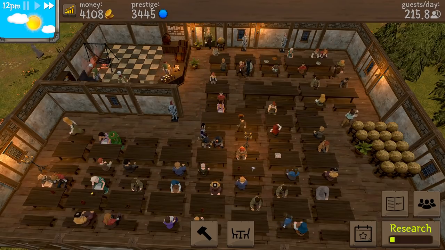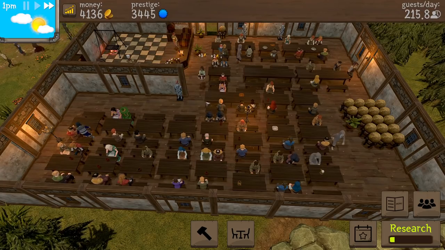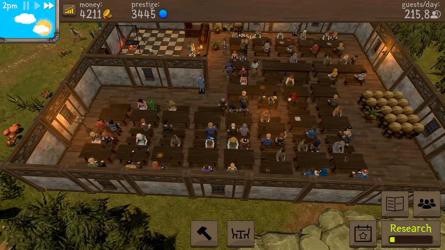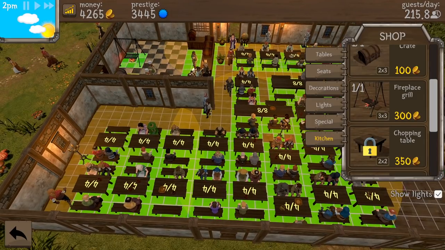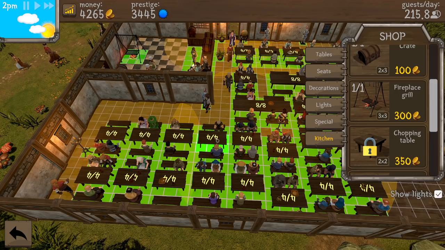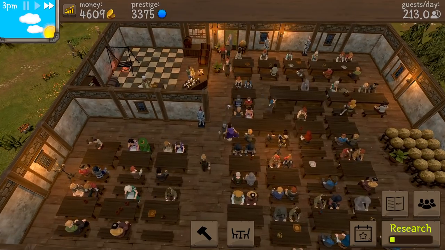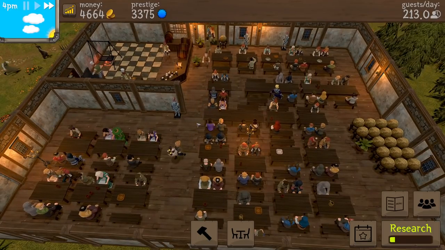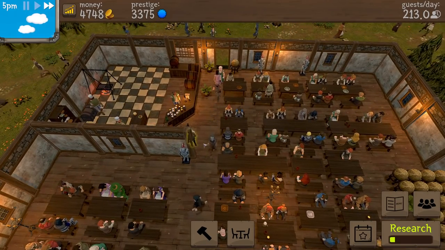What the heck was that? Maybe it's partly to do with the design of my, or the layout of my tables? If I was to maybe get rid of these tables here, would that make a difference? There we go. Okay, so that's gonna upset people, obviously. I don't care. If I get a main thoroughfare here, is that gonna allow the waitresses to perhaps move slightly more freely? They just move somewhat erratically around the place. Yeah, I mean, it looks slightly better.